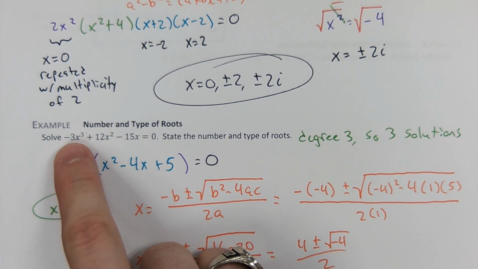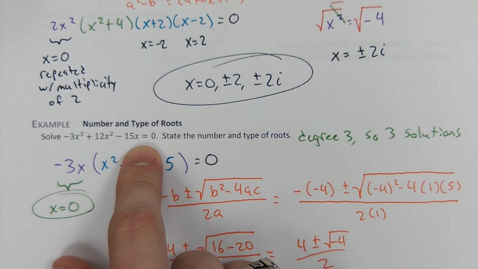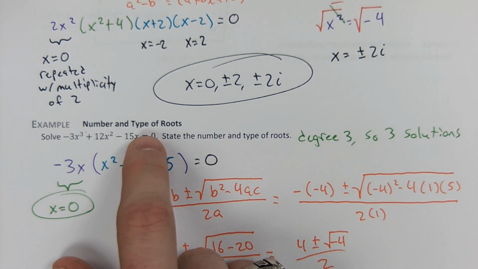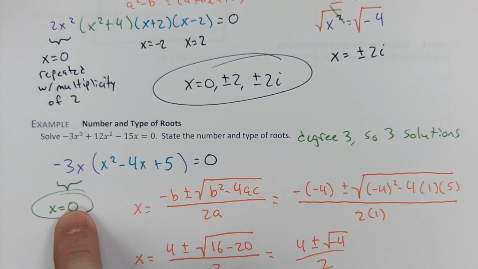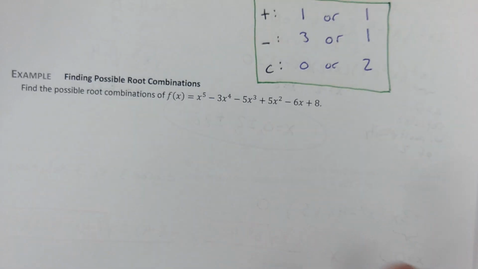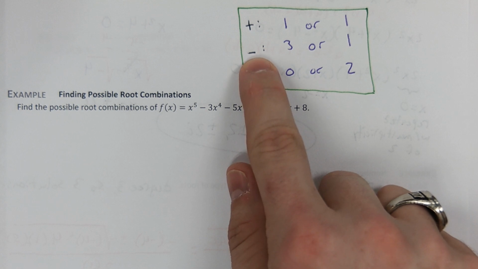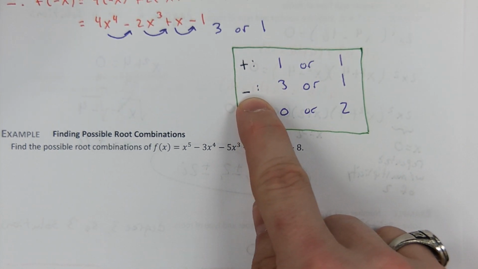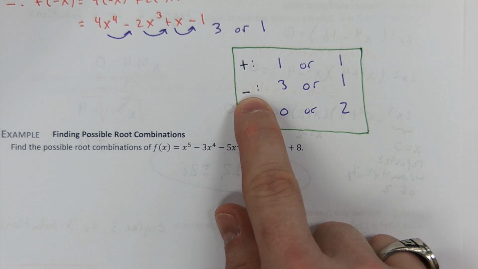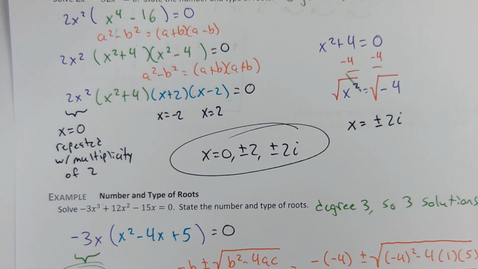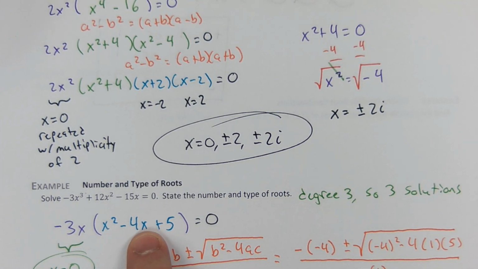You would not attempt to use Descartes' rule of signs on this. And the reason why is because it has a GCF of x. Because x is part of its GCF, you would not use Descartes' rule of signs on it, because that solution is 0, and 0 is neither positive nor negative. So if you're dealing with a polynomial that has a GCF of x, you need to pull that x away first. And then you can use Descartes' rule of signs on what remains. Okay? So just be careful about it.